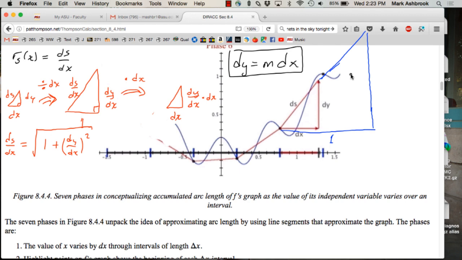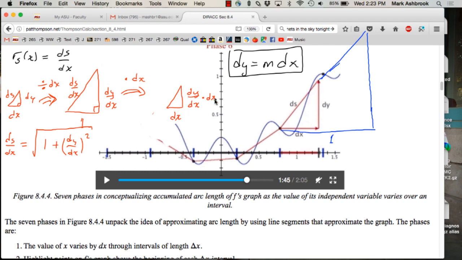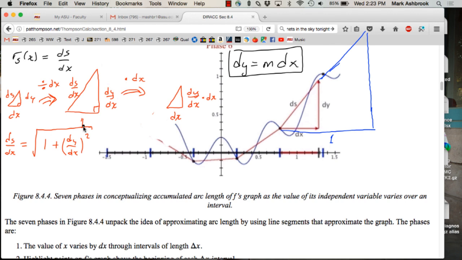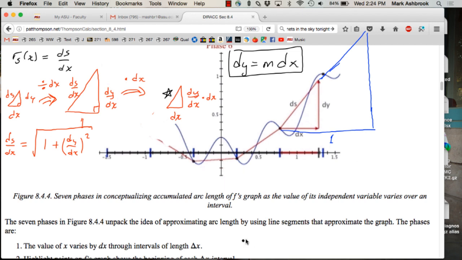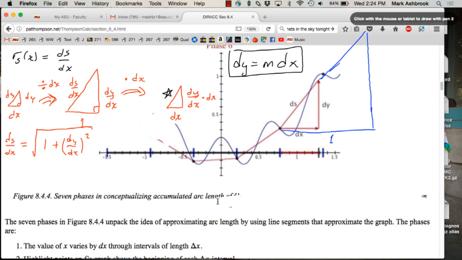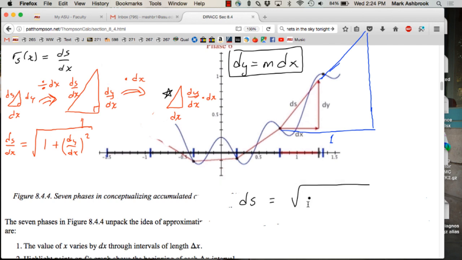Okay. So if I change by dx, how much does my height change? By m dx, right? m dx. And now, what's our little change in approximating arc length? So right there, this is the key right here. It's going to be our ds dx times dx. So this little length right here, I'm going to put a star. So that length is the square root, so ds is the square root of 1 plus dy dx quantity squared dx.